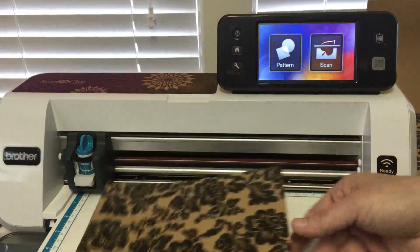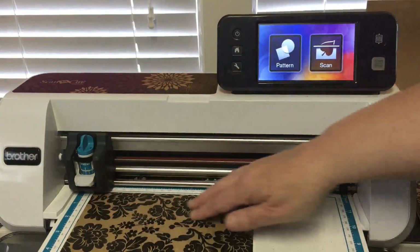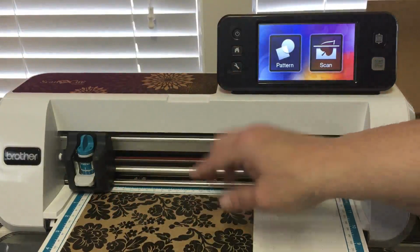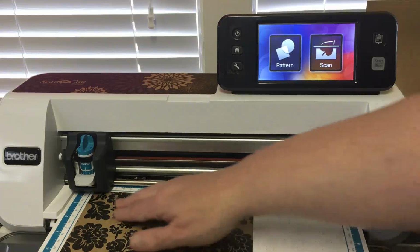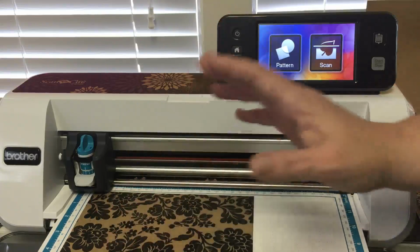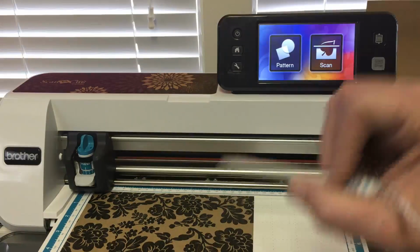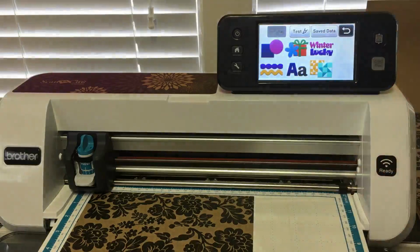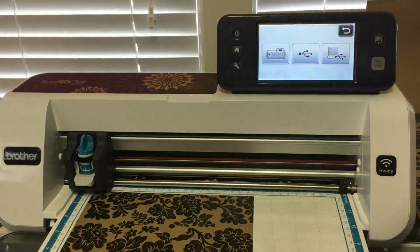Now this is some paper that I want to use for this little envelope mini album, but I want to say something to you. If you wanted to do the entire mini album that we just loaded in, you'd do it exactly like we're going to do. But today I just want to make the little small album using one envelope from her PDF. So here's what happens. I load my paper onto the mat and I click pattern. Now I know that those images are in save data because I just did it.